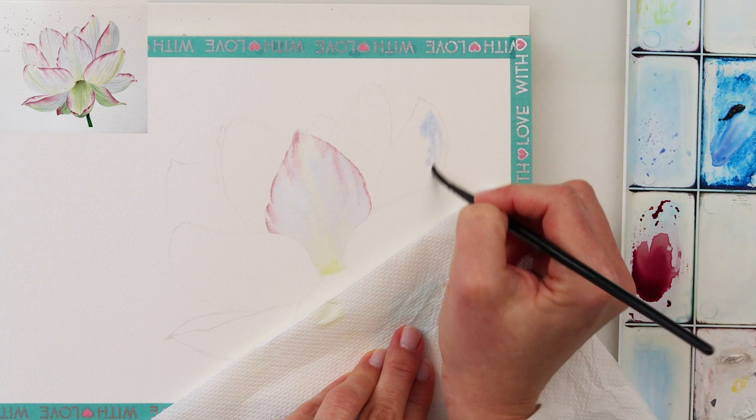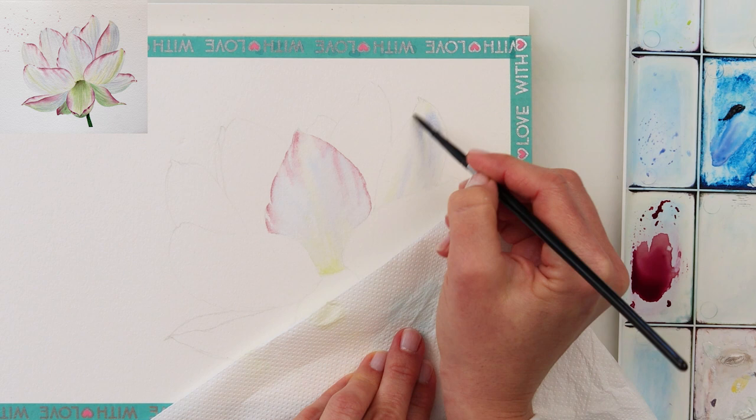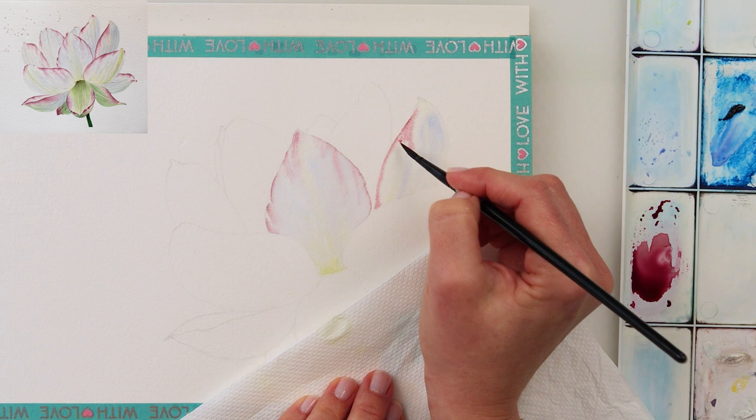I will be painting all the petals in the same way. So starting off with toning it slightly and then adding a little bit of that green or a little bit of that pink to the edges. And as you can see, edges are pink and insides of the flowers are somewhat bluish, violet maybe, and green.